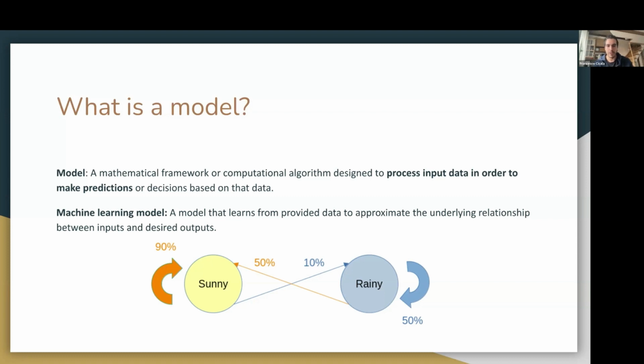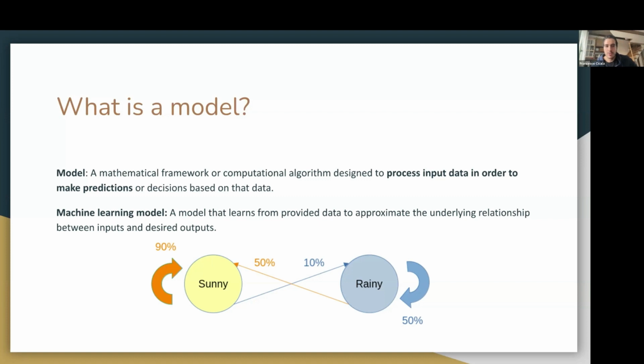Let's also look at that picture below, which is a very simple model to get an intuition about what a model is, what a model does. So this is a model that tries to answer the following question: given that today I observe specific weather, what will be tomorrow's weather? And in this model, there are two possible states, sunny or rainy. So what does this model tell us? Well, if today is sunny, there is a 10% chance, as you see in that blue arrow, that tomorrow will be rainy, and a 90% chance that tomorrow will still be sunny. And if today is rainy, there is a 50-50, essentially. This is an example of a weather forecasting model, a very simple one.